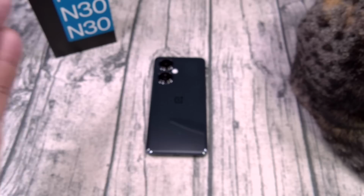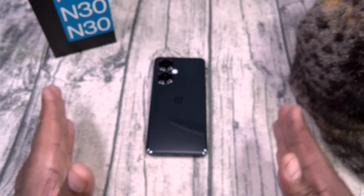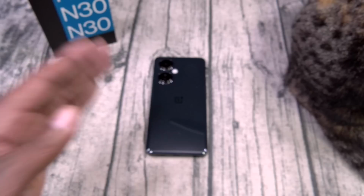This is it right here. And in my personal opinion, this is what OnePlus should be doing. Okay, OnePlus should stop making the flagship phones. Now, as much as I did like the OnePlus 10 Pro and the OnePlus 11, at those prices, who's going to pick a OnePlus over a Galaxy or a Xiaomi or an Oppo? Okay, OnePlus shines with the budget and mid-range phones.